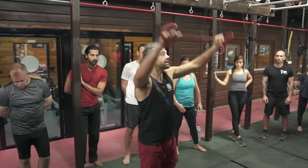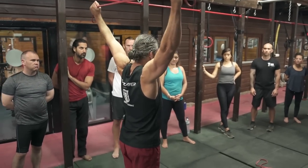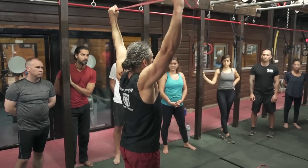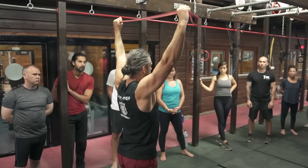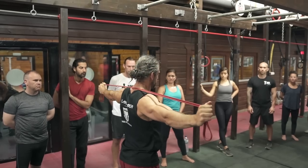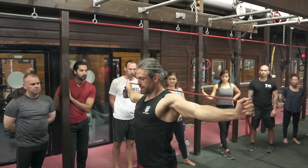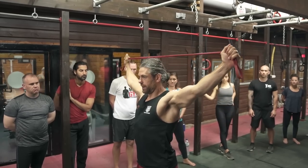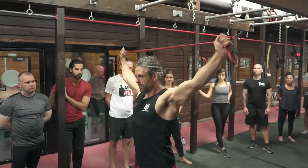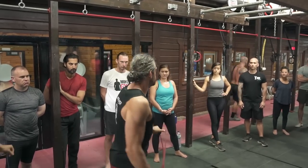Starting in that overhead position for our muscle up — the bottom of your pull up — make sure you do almost an active hang. I'm not pulling really, but I'm getting that shoulder blade pressure. I squeeze and take the arms apart to the side, squeezing the shoulder blades back together so they're coming down and engaging in the back. Then on the way up, controlling them — not letting the band pull me up. I'm in control of my shoulder blade.